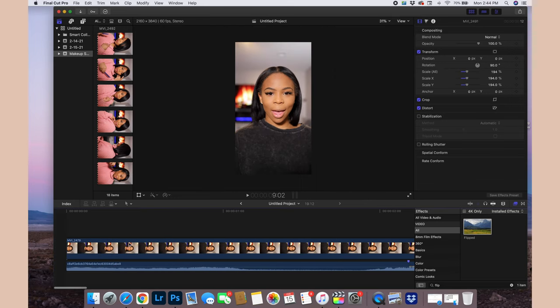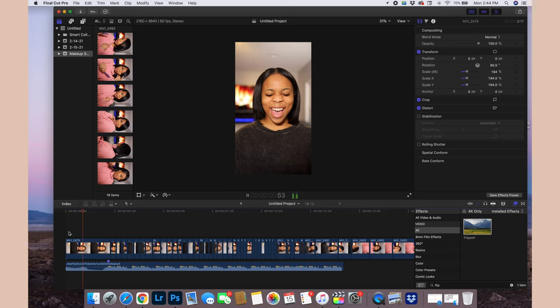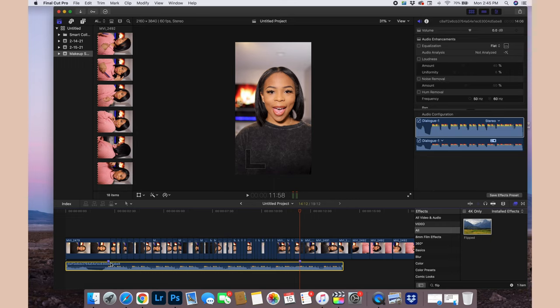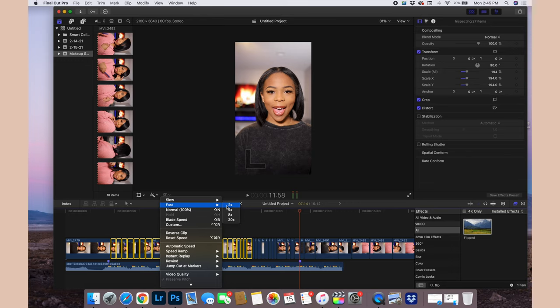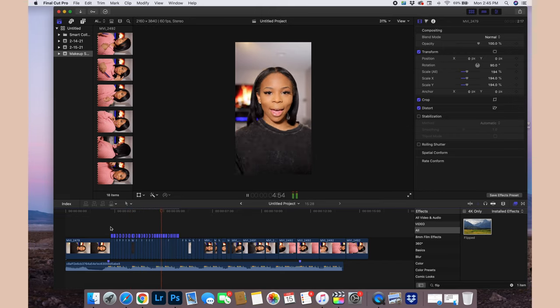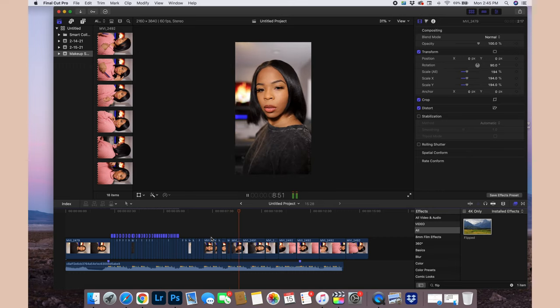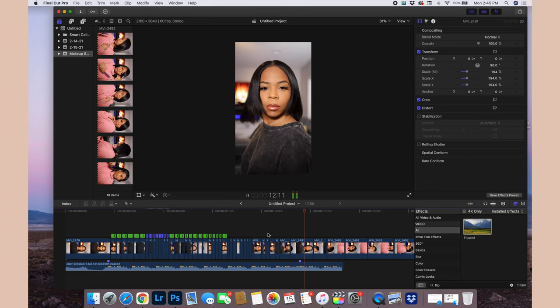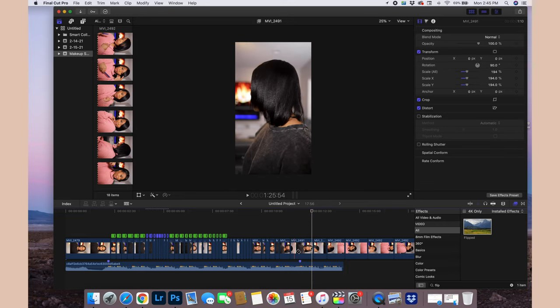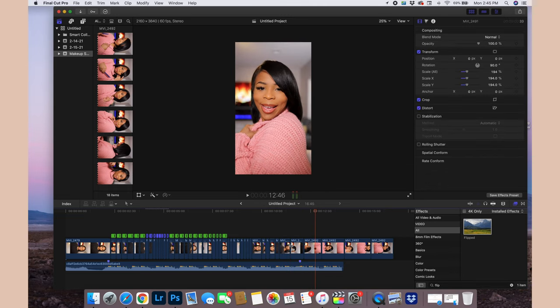Go back to the beginning of the video and rewatch all your clips to see if you like the speed. For me this is still too slow, and we're already at the end of the song. Make another mark by clicking M on the keyboard - so we really only have between these two marks to show the tutorial. If you want, you can grab a bunch of clips and speed them up two times, but then it might be too fast. Grab only a few in the middle, set them to 2x speed - that should be good. Let's watch it back - it's kind of flowing and we're almost there, kind of perfect.